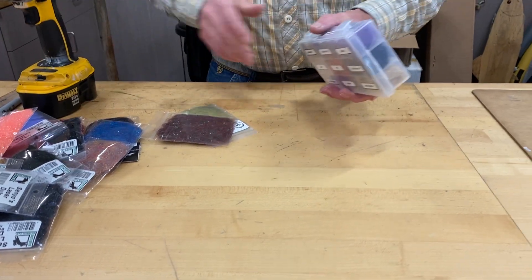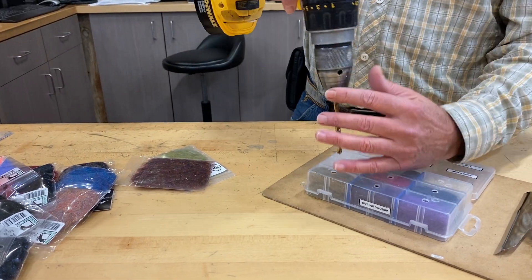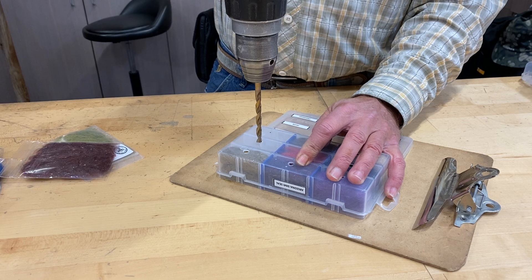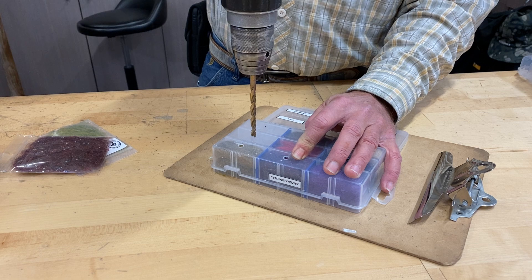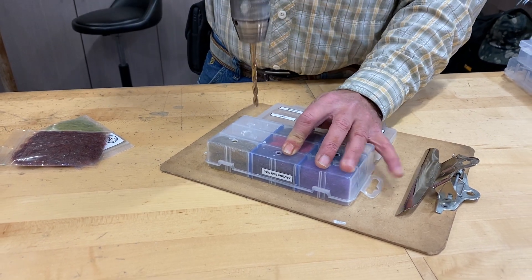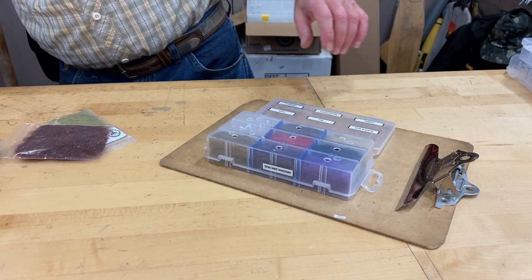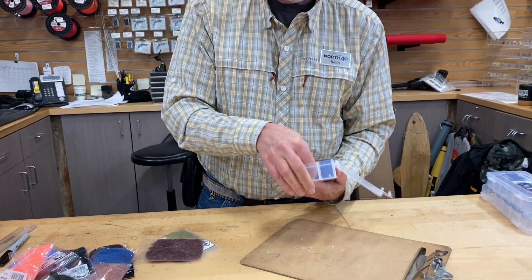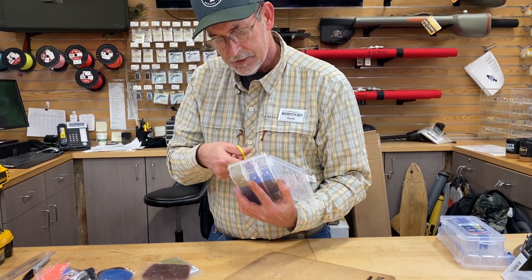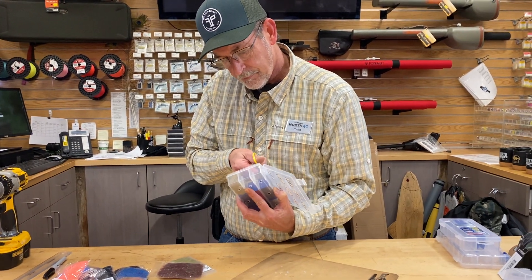So we're going to go ahead and do this. There's a little trick — since I've already kind of loaded this — to keep from going through your lid, open it up like this and put something underneath. We're going to get that centered right there. Remember, this is plastic so it's not going to take much to go through. That's all we need for drilling. The other thing you need to do is clean up a little bit of those tags in there, and the best thing to do is just take an old pair of scissors and clip some of that out.